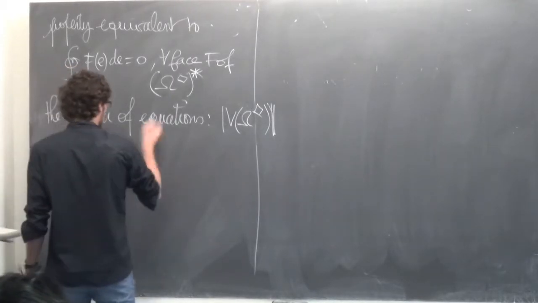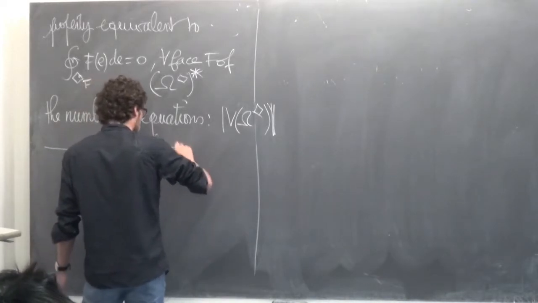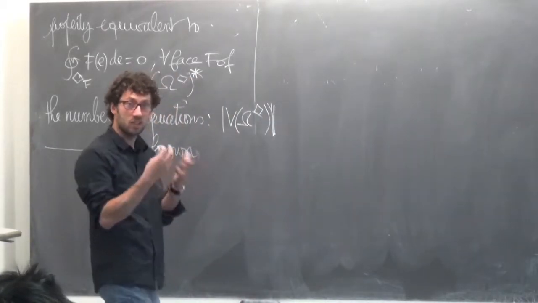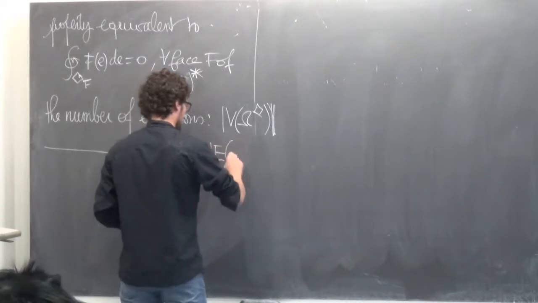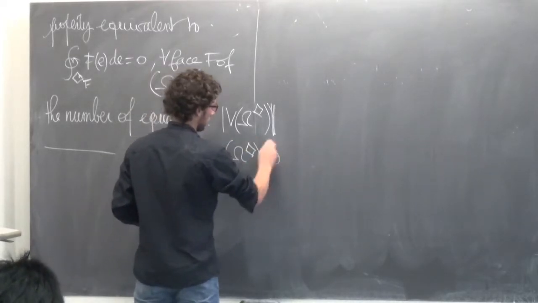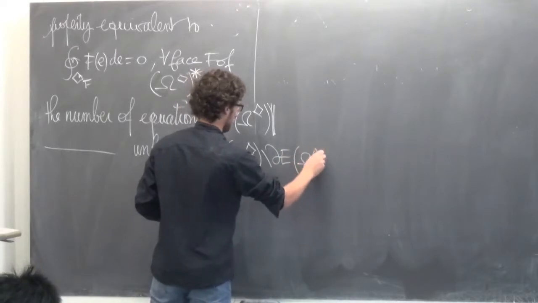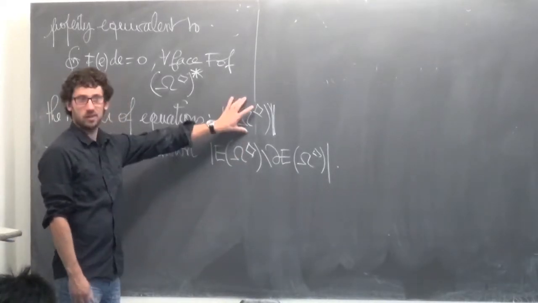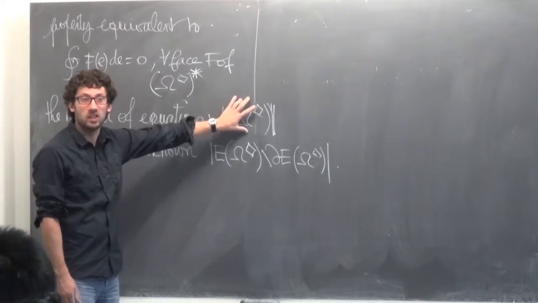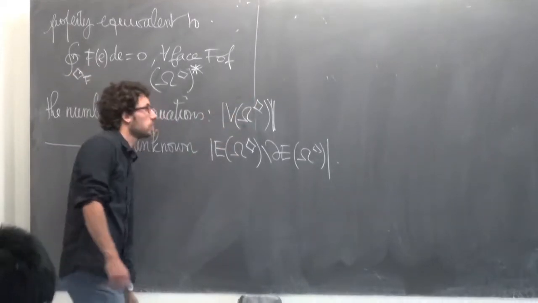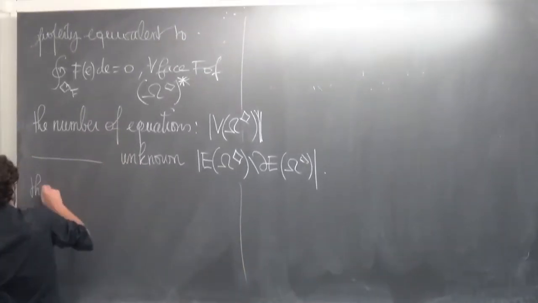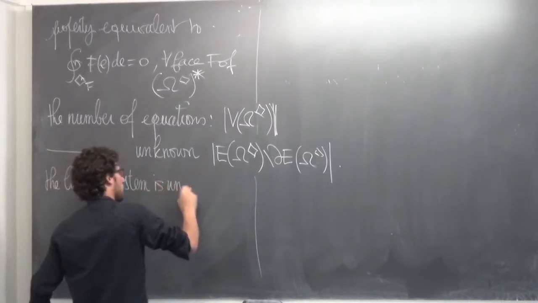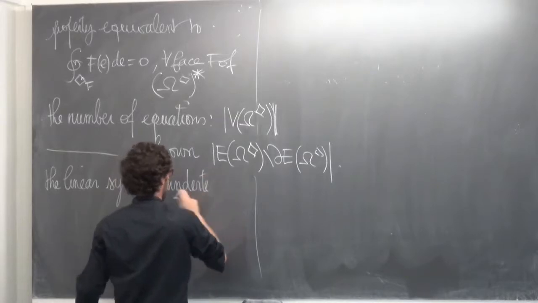The number of unknowns, if you would like to reconstruct from the boundaries, is the number of edges I need, for every edge, to determine the observable, and maybe minus the number of edges on the boundary. But whatever, for generic domains, this thing is twice bigger than this one. There are twice more edges than vertices. So the linear system, if I want to reconstruct it, is underdetermined.